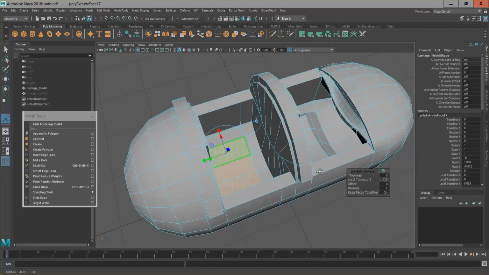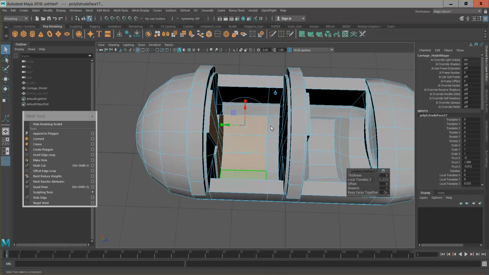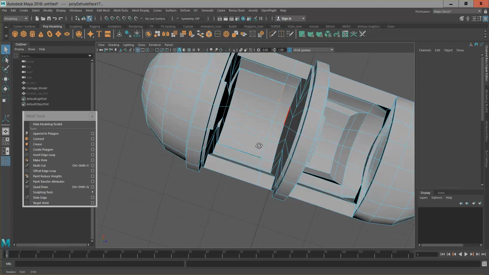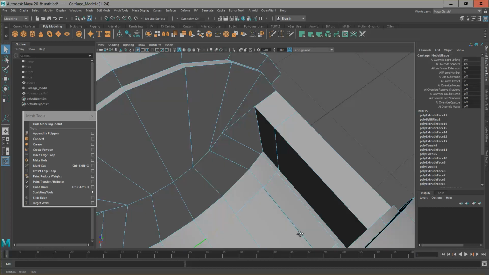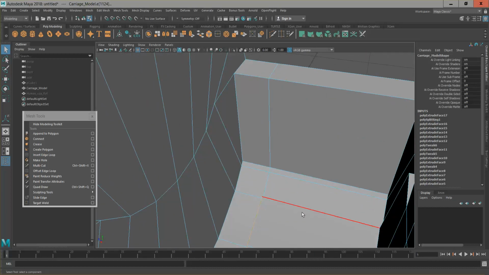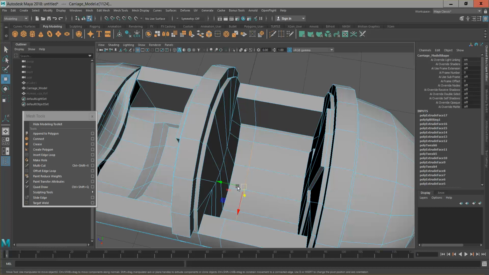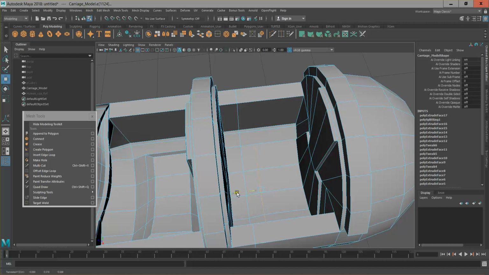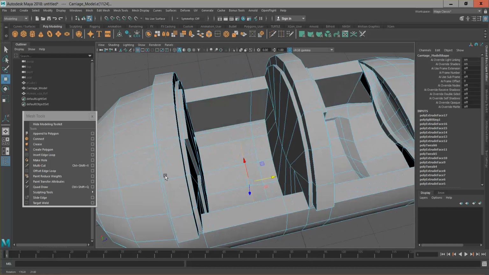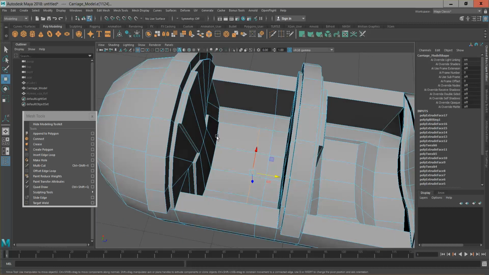So from there, then I'll go to Edge component, and I'm just going to select the tip to those, and from there we're going to pull that in, okay, like so, probably a little bit more actually, and from that point we're going to bring in the center bit as well, not too much but just enough.